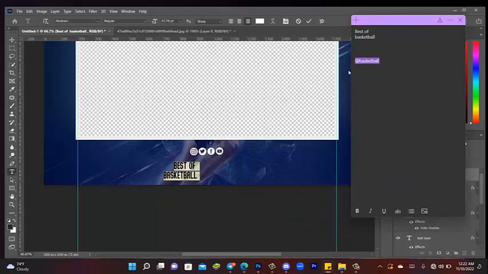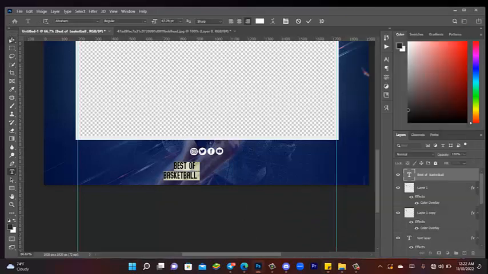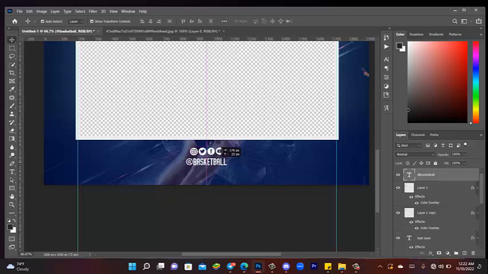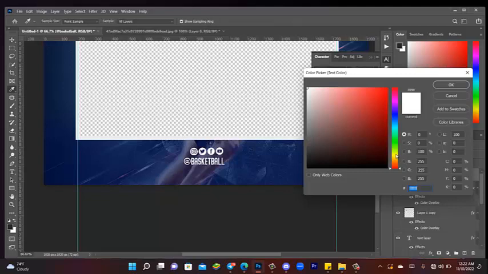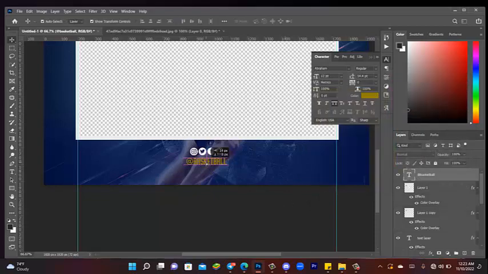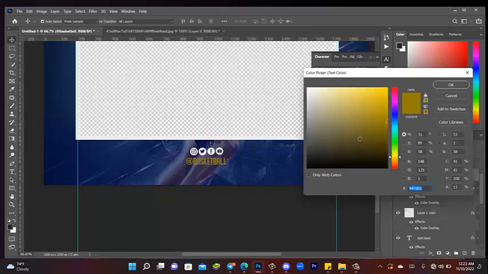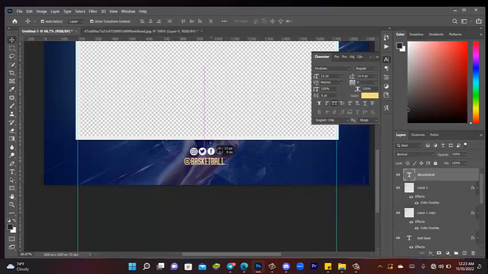This is what I want to copy, Ctrl C. Then I have to come back to my project, Ctrl A, then Ctrl V. Ctrl A is to highlight all of this, while Ctrl V is to place. So you see, it has actually placed. I can actually change the color to something more unique, probably gold or something just simple. You see, gold is really dark on it, so I'll just make it a lighter glow. Yeah, I guess this will work.